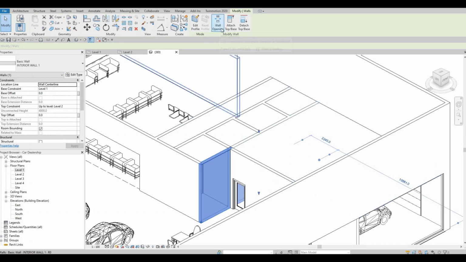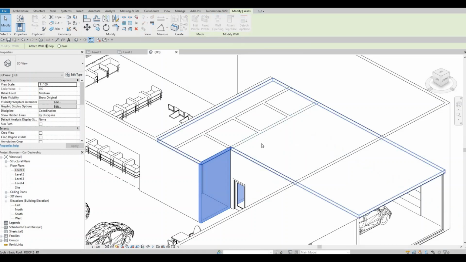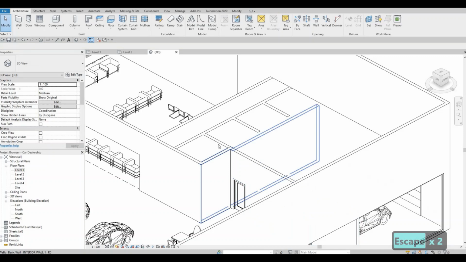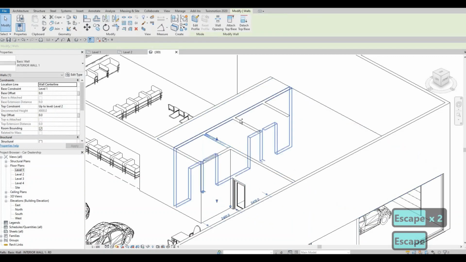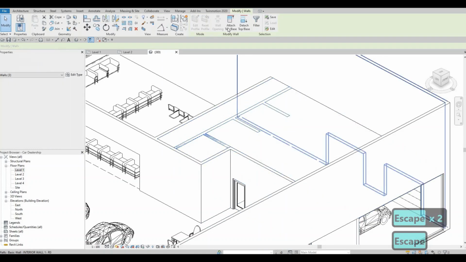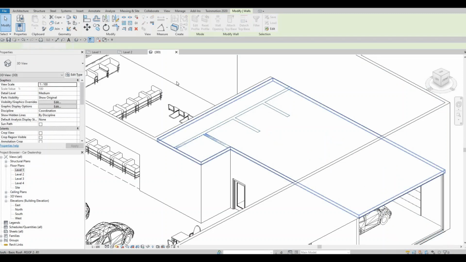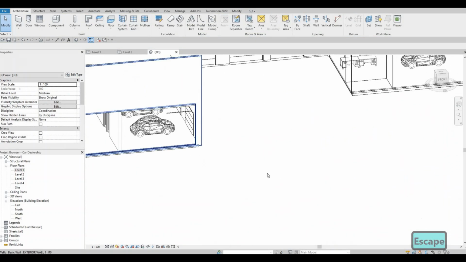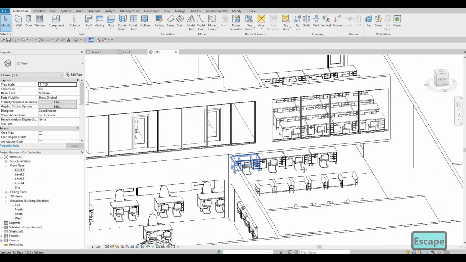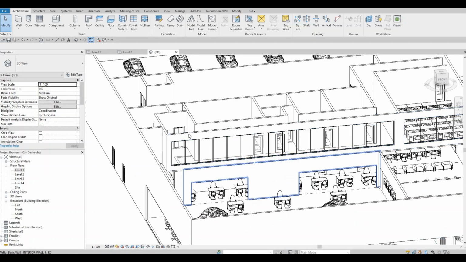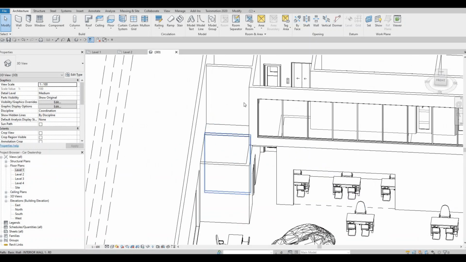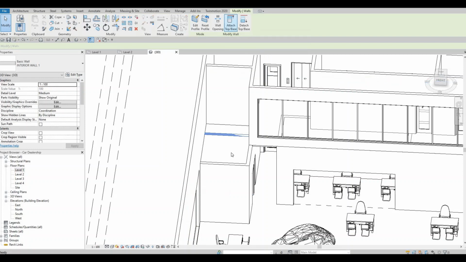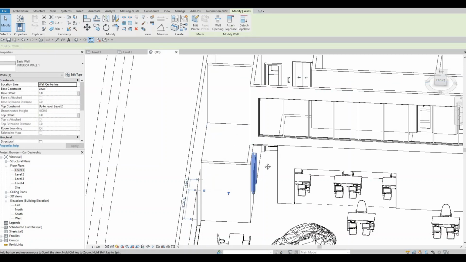So let's try this one right here. So luckily this one didn't get affected, but sometimes the adjustment won't do good, so you will need to keep on trying. You have to keep on trying.